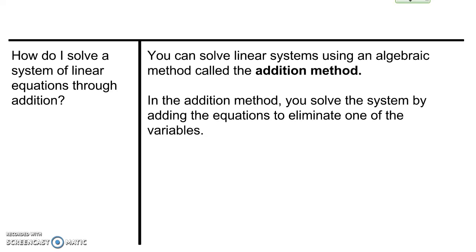So we're going to line up the equations, and we want to kind of line it up so that the same variables are vertically up and down from each other. I'll show you what that means in a second. And then when we add the equations together, either the x's or the y's are going to be additive inverses that kind of cancel each other out so that leaves you with just one variable left over. If you haven't finished copying this down, hit pause and finish copying. When you're ready to move on to an example, hit play.